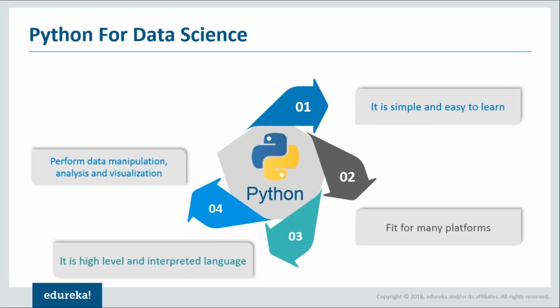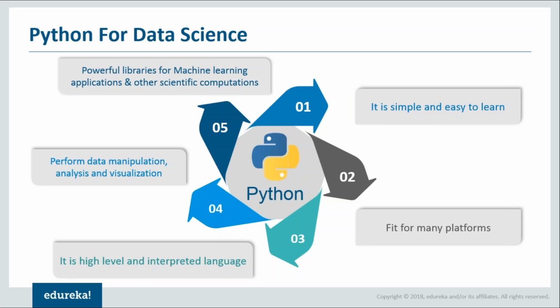Then you can perform data manipulation, analysis, and visualization with Python. For manipulation, we use libraries such as NumPy and Pandas. We'll be discussing these libraries as well. And for visualization, we have Matplotlib, Seaborn, and many more like these. But these are the most common ones that we use.